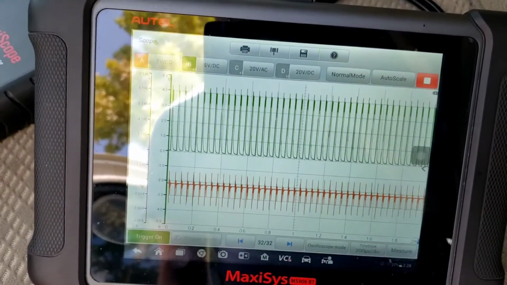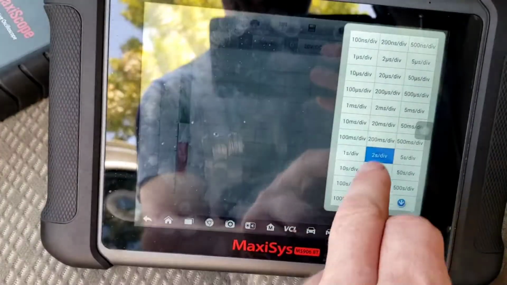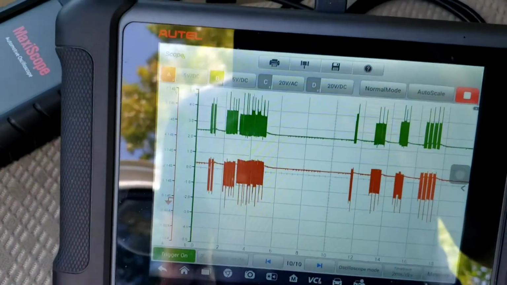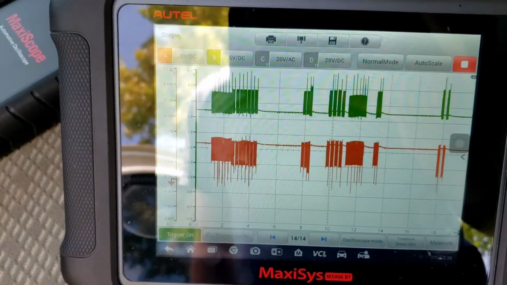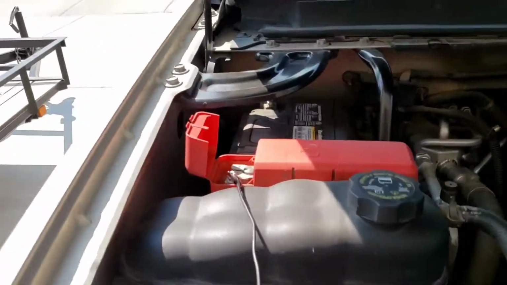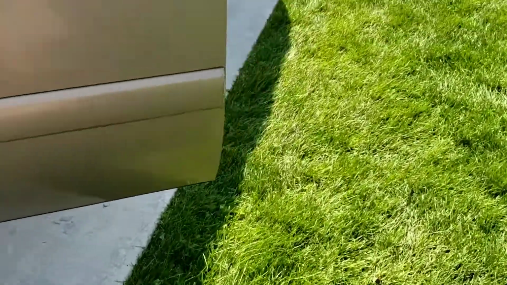Now we're going to go to battery positive. Let's go back to our scaling here. Let me pull this pin out. It goes back to normal. Now let's do battery positive from the battery and do the same test. All right, so I got it to battery positive.